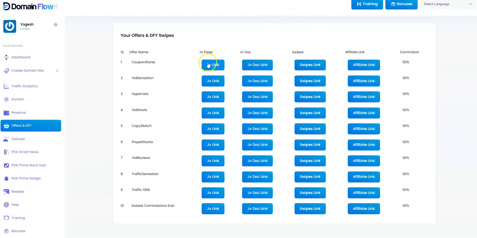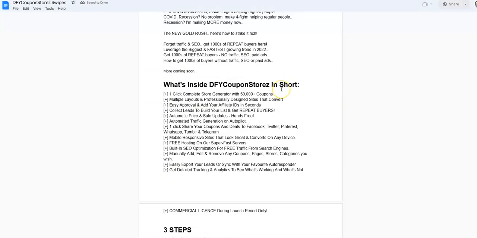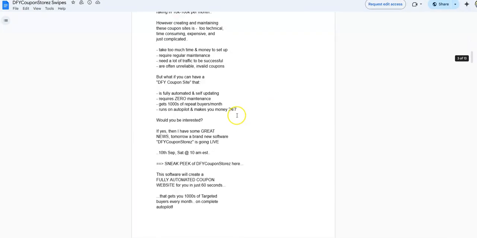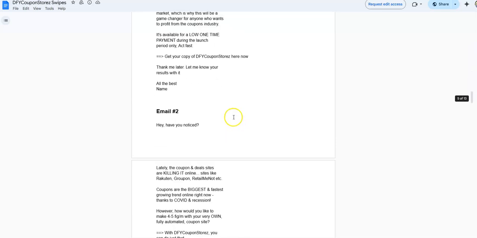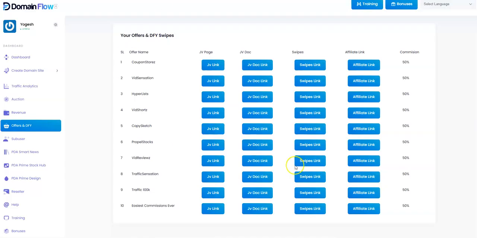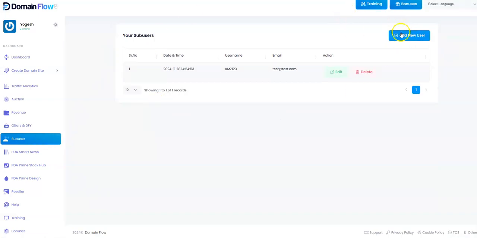And the JV link is right over here, the doc is right over here, swipes are listed right away, so you don't have to worry about the swipes, the emails, the subject line, everything is listed right over here. So you can actually use these emails to generate some absolutely amazing engagement with your customers, and then bank in 50% commissions on it.